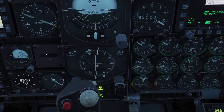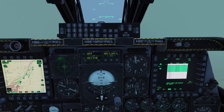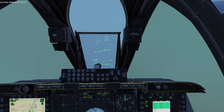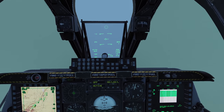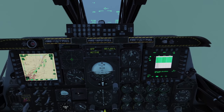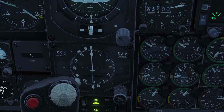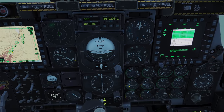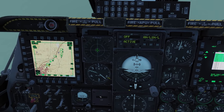So we need to fly the radial, which is 032. We are now coming in to intercept it. So let's turn to 32. Try and keep on that now that it's aligned up nicely. Carry on climbing. So like they mentioned, the bar in the center shows our deviation. We need to correct it to center that. We're going to keep flying this. I think it was for 12 miles. Then we're switching over to 90 X-ray and we're flying 035.